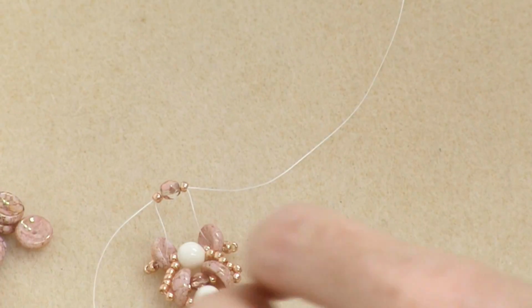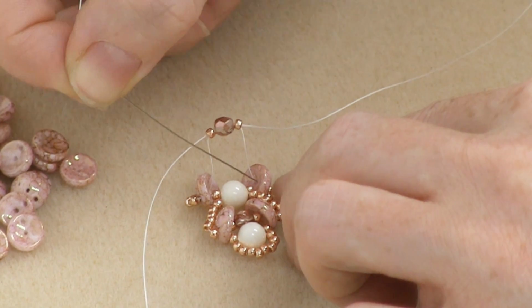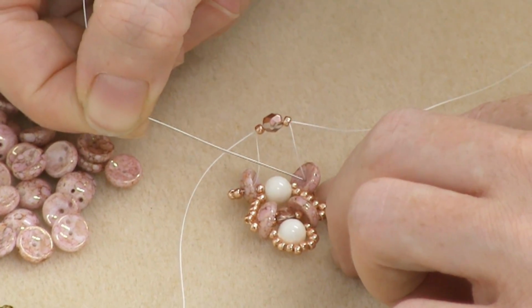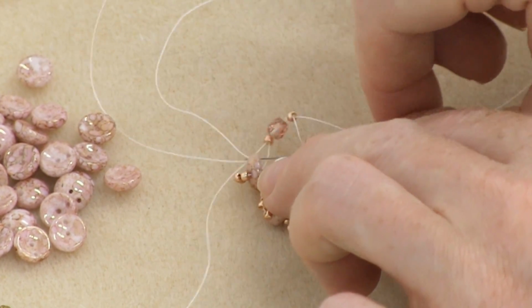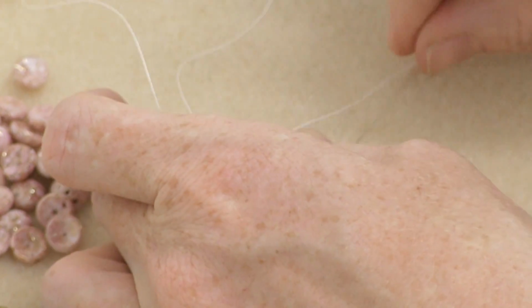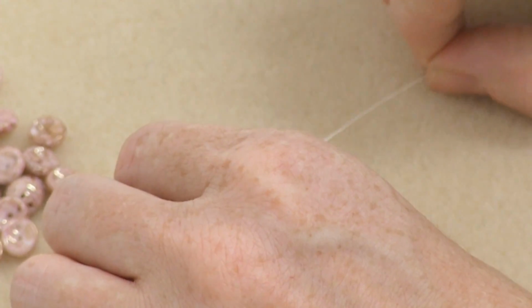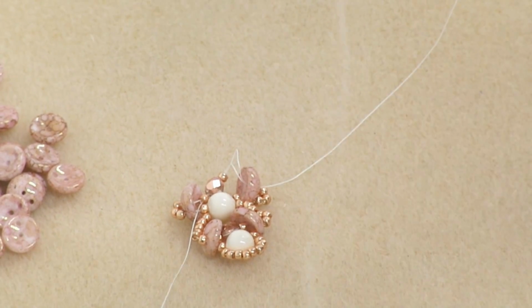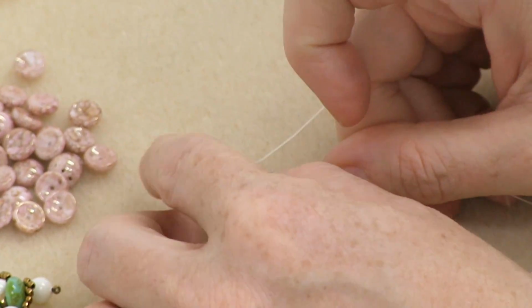And now I want to go back through that middle hole of my Piggy bead. I say middle, it's just because it is in the middle of the piggy bead. It's the second hole. It's just the one that's not off to the side. Now I want to do that on the opposite side as well, because I got to get on the outside of that piggy bead.